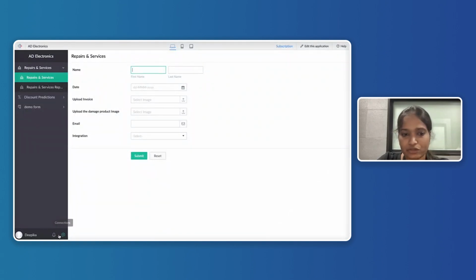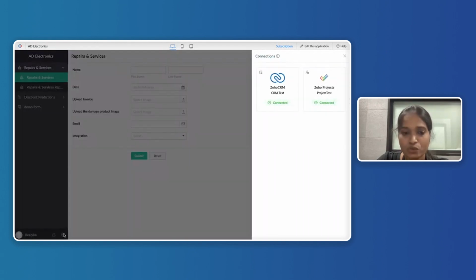You'll be able to see all the connections. If you have any connections, then inside the application next to your notification icon, you'll be able to see the connections. Once you click on that, I have authorized 2 connections. If you have any unauthorized connection, that will appear here, and it will show a prompt to authorize. Once you click on that, it will ask for the details. You can enter the details and get the connection authorized in order to use the connection.